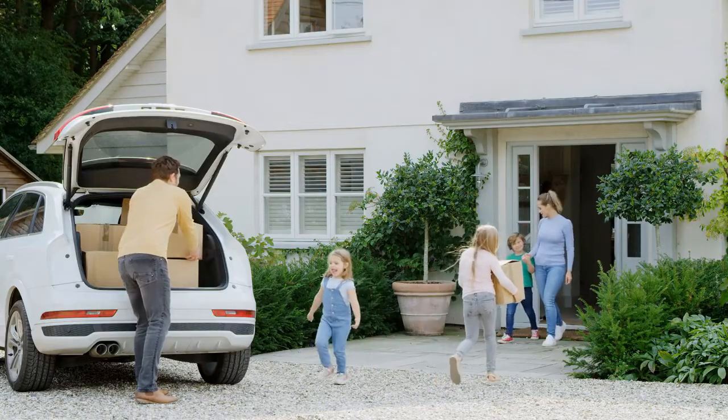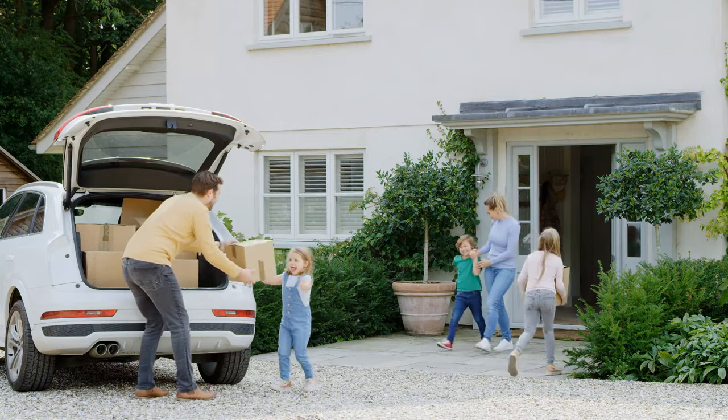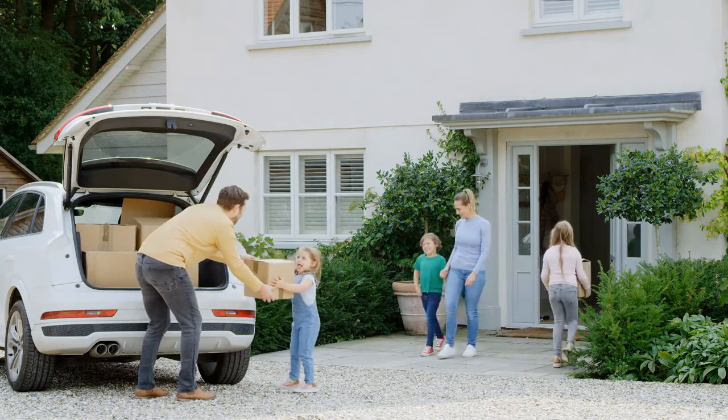One thing that may give some buyers pause about the north side is that the homes are a bit older and may need some updating — but that could be an opportunity to personalize a home, or to get into a location closer to certain amenities or your work. Both the north side and south side are great areas. It really just depends on what is important to you — proximity to work, amenities, or other factors.